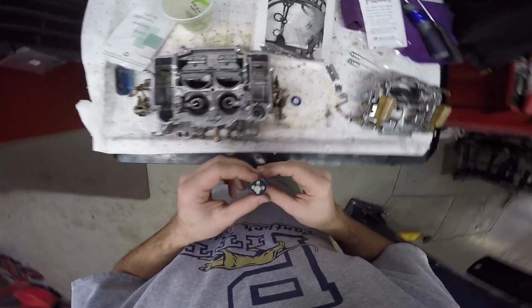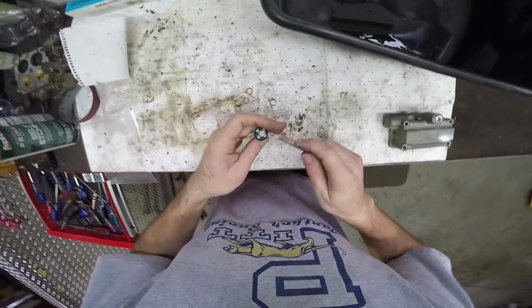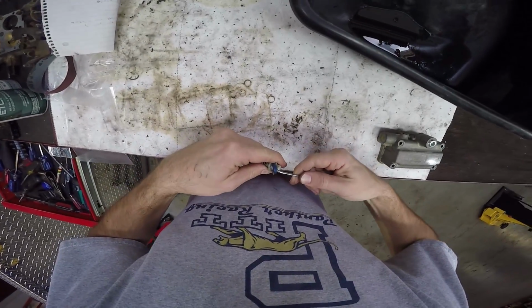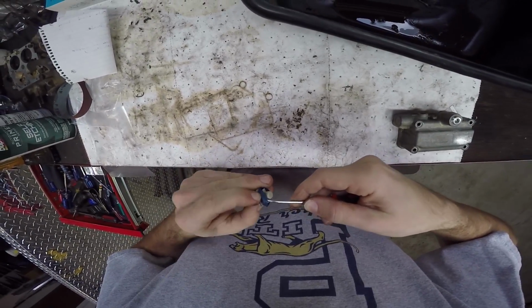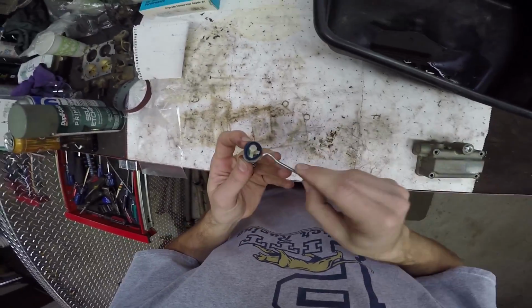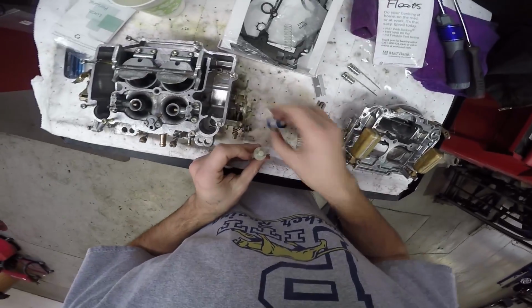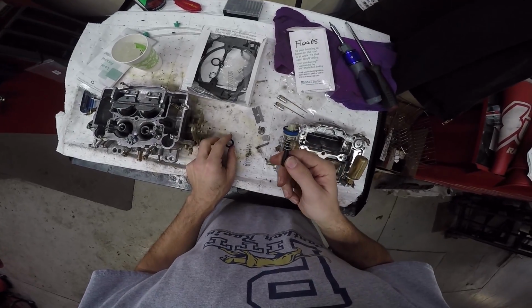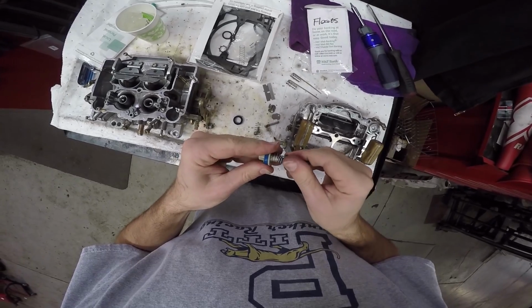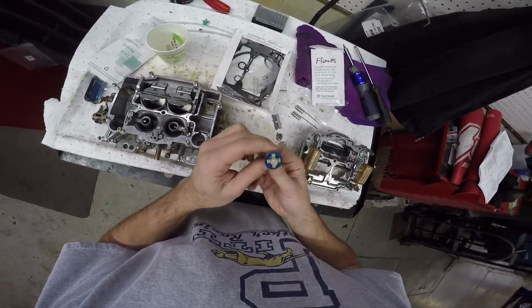I'm going to change the accelerator pump. And I need a little puller, without snapping any of these little tangs. There we go, that's off. And the new one goes on. There's that. Now it doesn't have a new spring on it because I don't know how to get this thing off, and maybe it's not supposed to come apart.